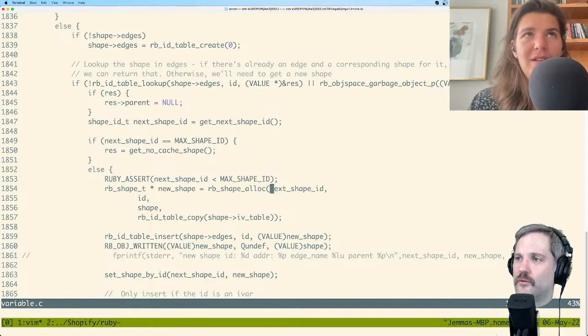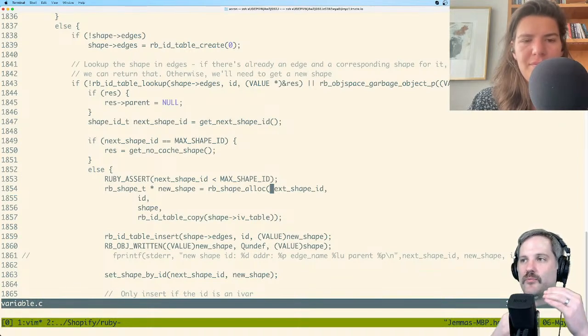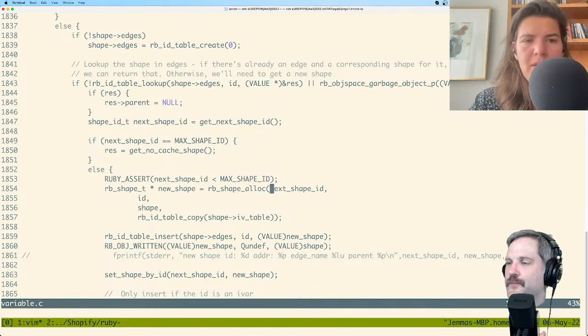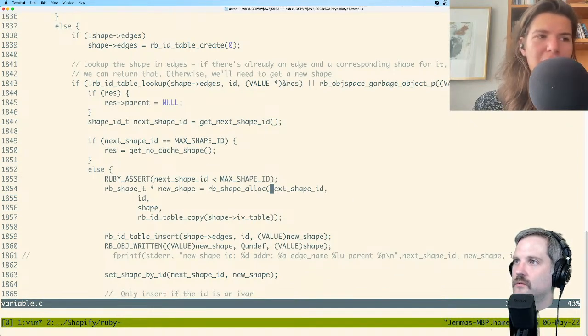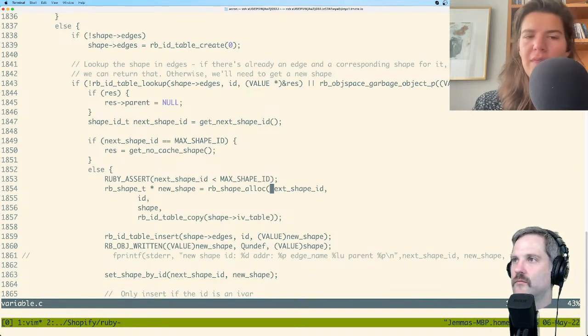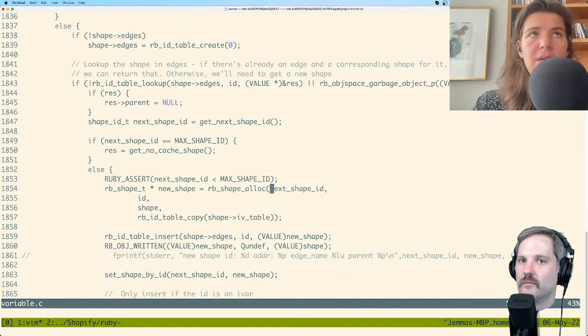4,000 shapes in Discourse. We also ran it against our CI, and at the end of the CI process we printed out how many shapes there were before exiting. The most we saw was 40,000, which still leaves a little breathing room before 65,000, but it was close enough that we thought it was worth doing GC and figuring out how to not get much higher than 40,000.